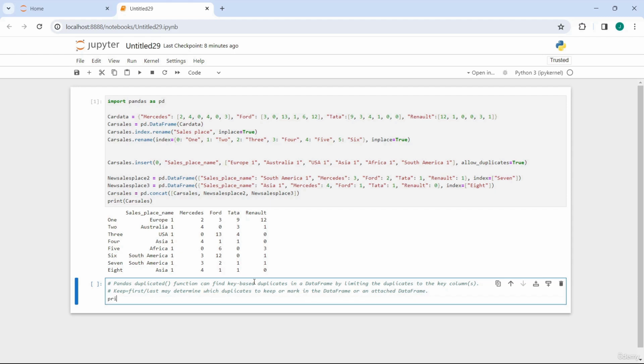We type print car sales duplicated subset equals sales place name.